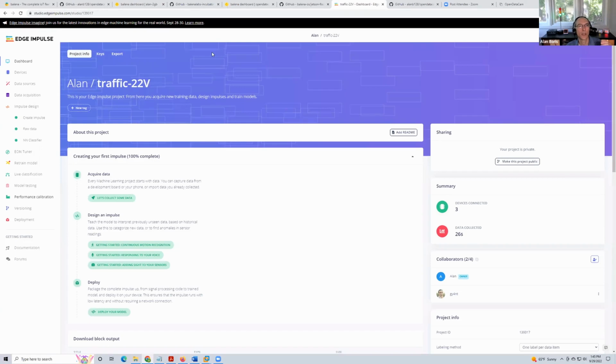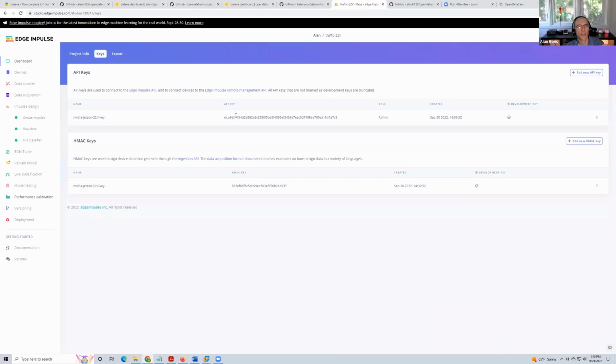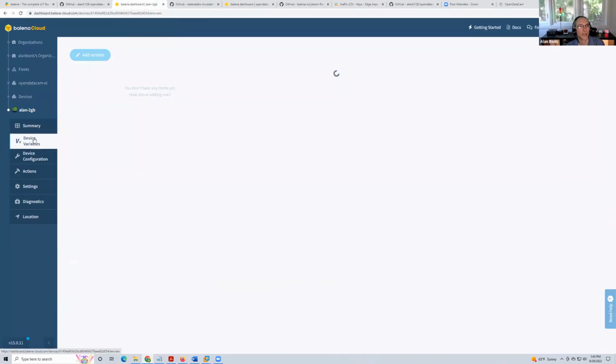If we go to this model called traffic 22V, you can go here to keys, and David, correct me if I get any of this wrong, but each one of these has a key that's specific to this particular project. This one is for pulling down the model, and this one's for pushing data back up to it. And if you go back to our device, we have these device variables.